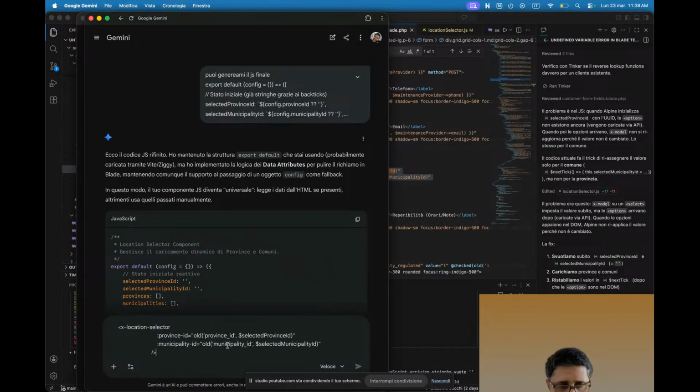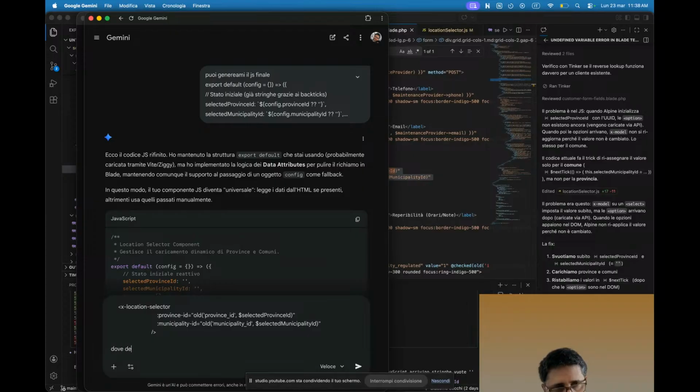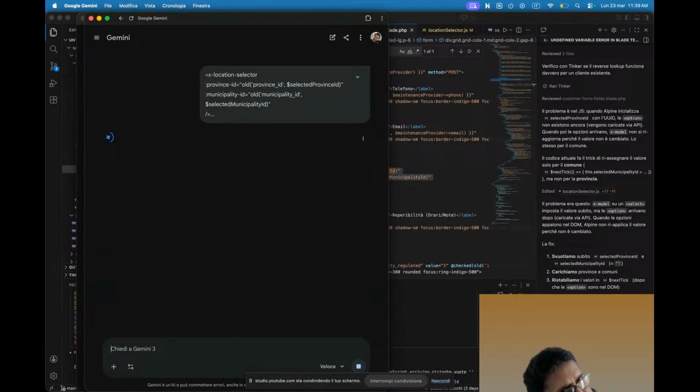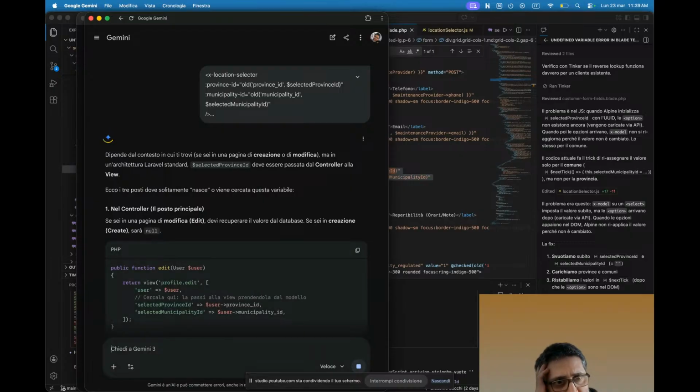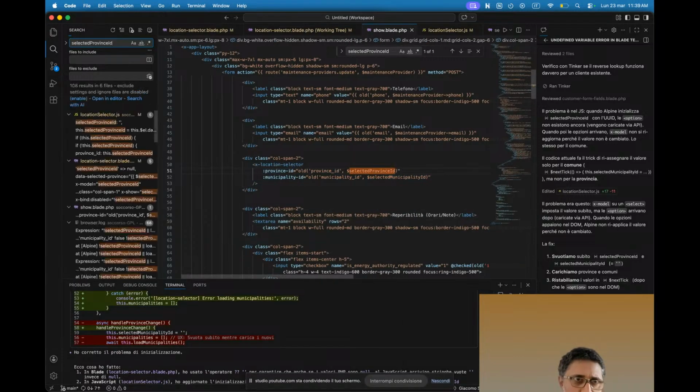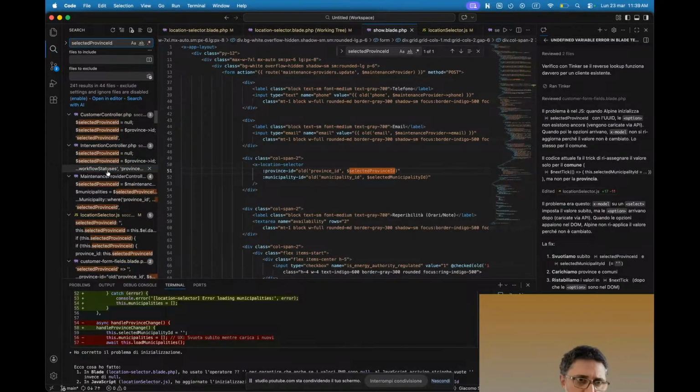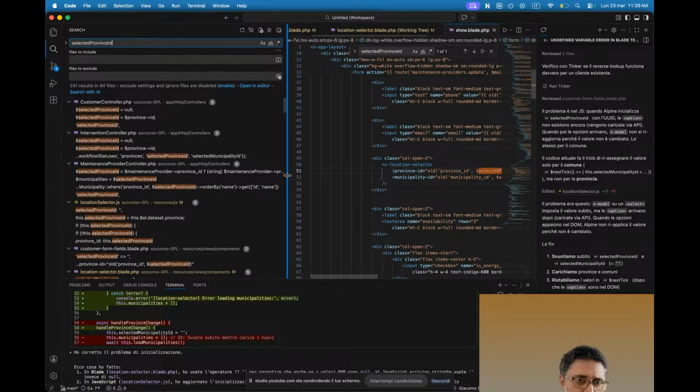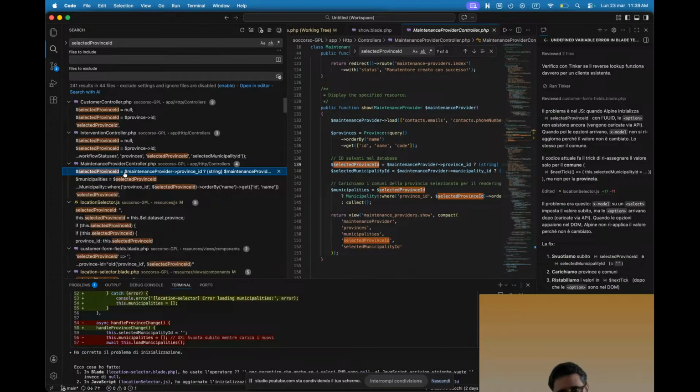So maybe the controller, okay, the maintenance provider controller, we are in the right controller.